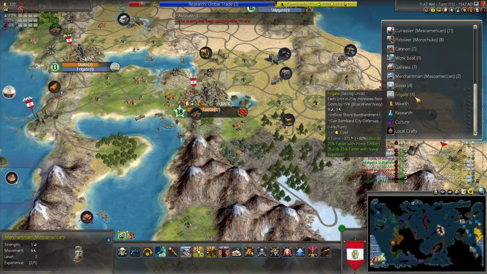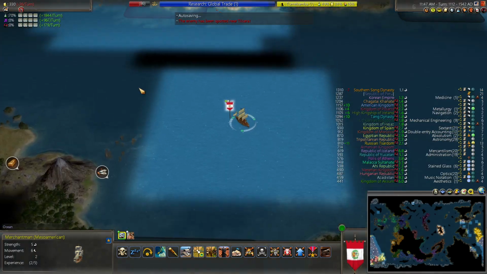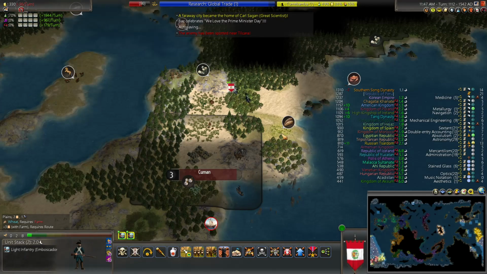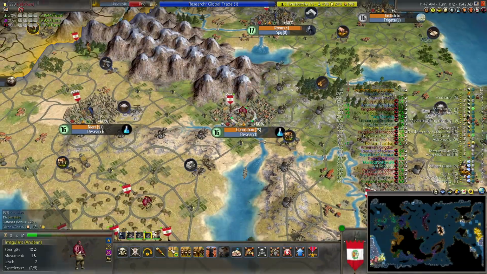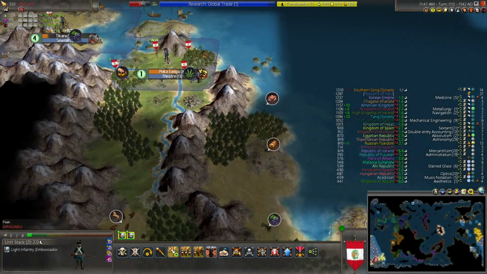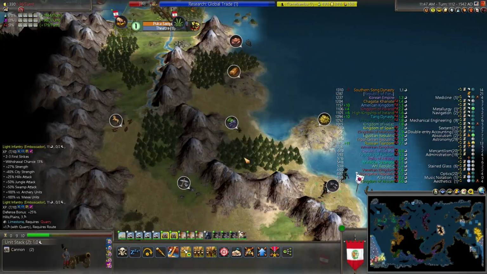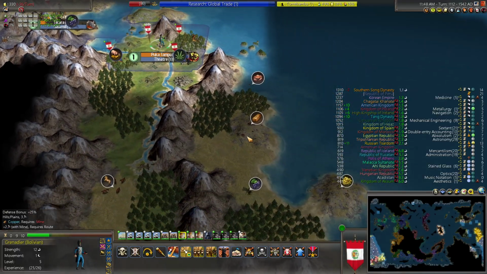Shipyard. We'll do another frigate. Okay, travel village up there. Still holding out hope that somehow we can get a free technology. I highly doubt it, but it would be cool. And I think they're coming from here.